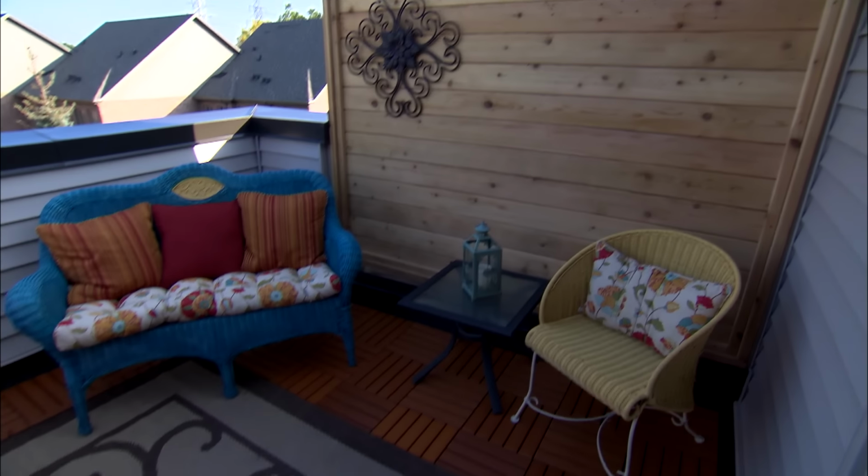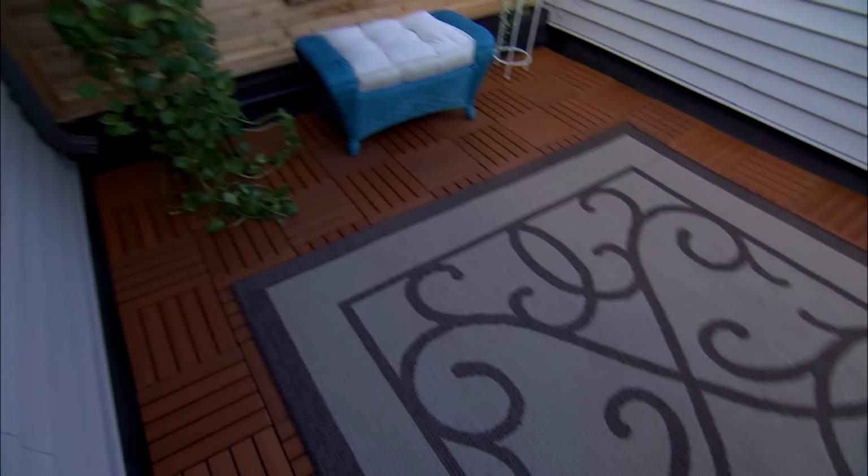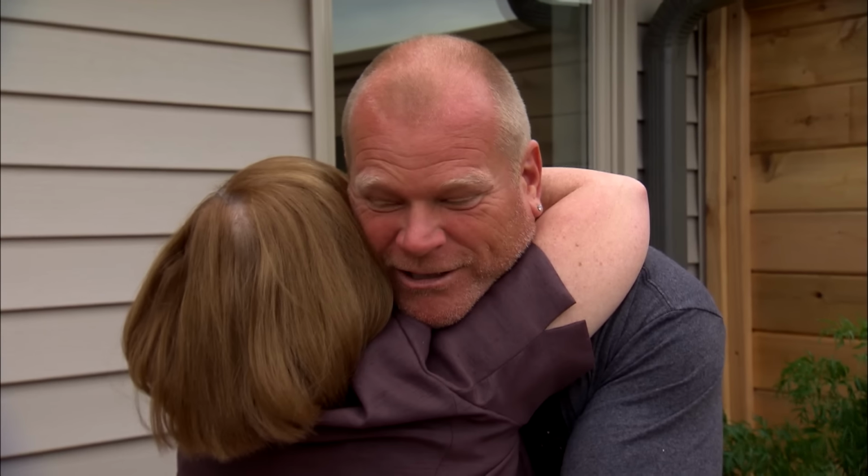Everyone should do that. This was a simple job, and your instincts were absolutely correct. It's a good thing you did call us in because this was truly an accident waiting to happen again. But everything happens for a reason, and we've ended up with a fantastic product. I am thrilled with this space. Absolutely thrilled. I gotta give you a hug. Okay. Okay. How many times do I have to see this?